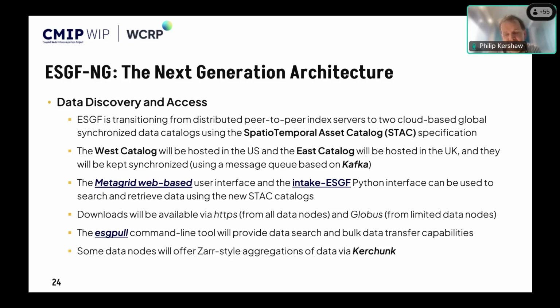So it's kind of like a data cube approach. What we're doing this time around with the next generation architecture, for some nodes, is augmenting that file-based content with Zarr-style access. So you'll be able to access the data using more of a data cube style paradigm.